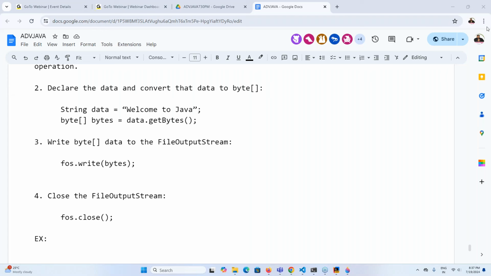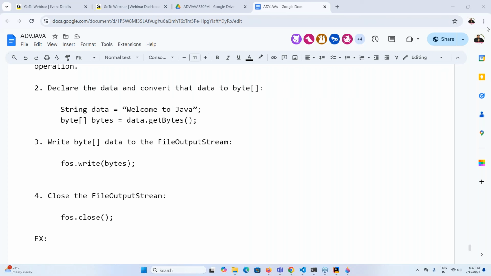Sending data to the file output stream. My main target is what there? We can use buffered writer to file output stream, file output stream to some other. Print stream we can use, print stream to file output stream. Then we can use some other. Different options are available for it. Not only this option here, but my main primary target is file output stream. How I'm going to send data to the file output stream. That's the main point.